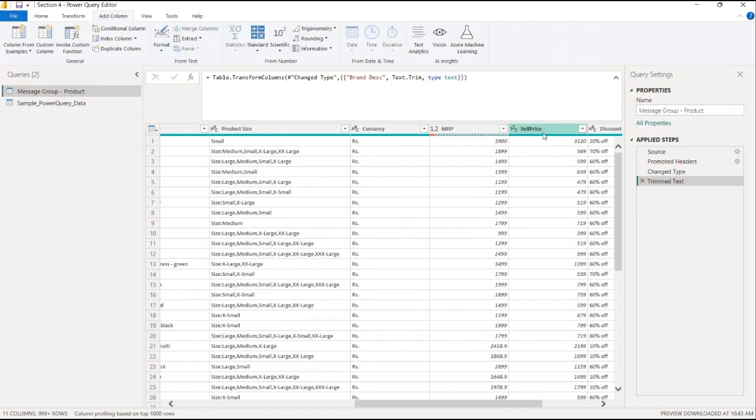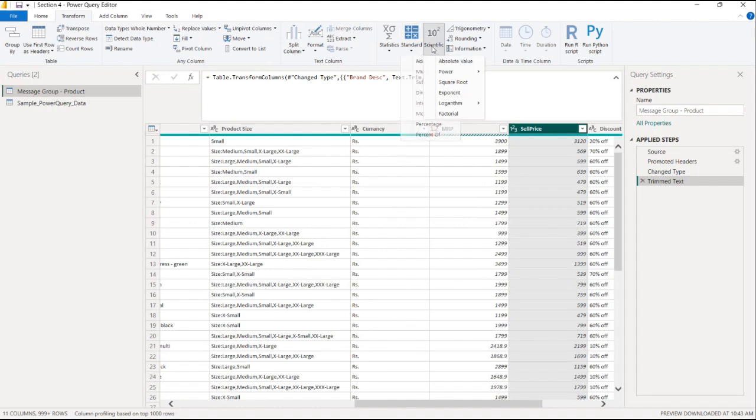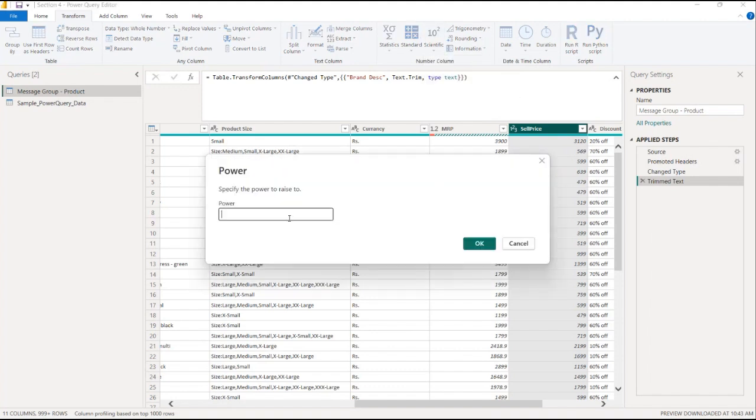Now here we have scientific options also available. We can calculate the absolute value. Absolute value is basically for removing the negative. If there is any negative value, we convert it into the positive value. And there are some power options also available. You can convert it into square, cube, and if you want to give your own power, you can give.